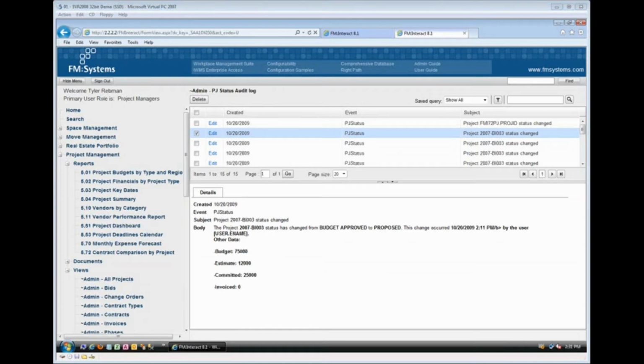Next question, if we do not have a PO system, is it possible to configure a PO process elsewhere in FM Interact and generate POs from it? Oh gosh, a little bit of a tricky question here, Nolene. Is it possible? Yes, it's possible. We would really have to look at your requirements hard to understand, because creating POs and doing invoices can be a tricky process. If all you need are the very basics, I just want to set up a PO number, put in a few pieces of financial information and contact information, and that's all we really need for our company, then yeah, I'd say it's probably possible that we can do that for you. So it's really going to depend on the complexity of what you need for your organization.